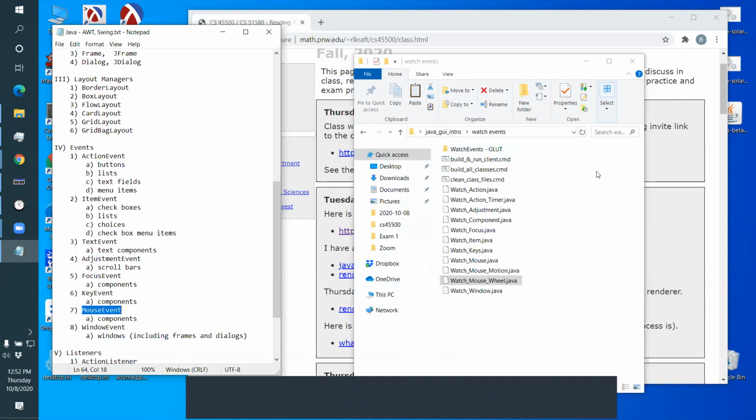But if I hover over a button in that window, it's not clear, should the mouse event go to the button or should it go to the window? Okay. Now, that's different than an action event. An action event means I'm actually over a button and I click on it. So I get an action event when I'm over a button and I click on it. So action events directly come from buttons.